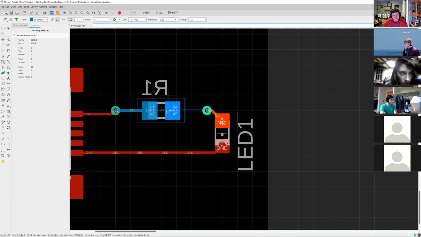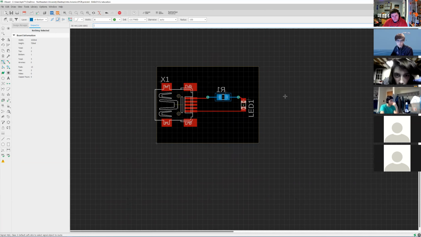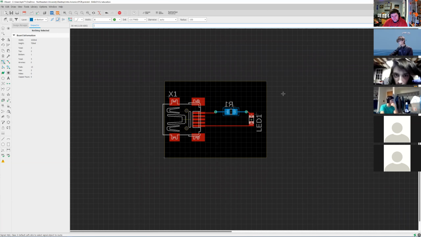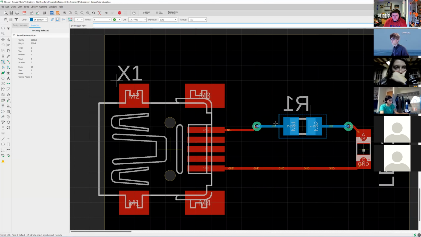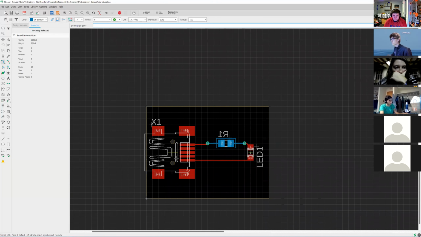One sec. So I'm doing the same thing for the next pin for those of you following along. I'll just connect the other side of the resistor. Did you get that, Emma? Not yet. I'm gonna undo a bunch of stuff from me messing with it. All right. Any questions here from anyone else? Did everybody have this point? You should see no more of those yellow lines connecting your components.